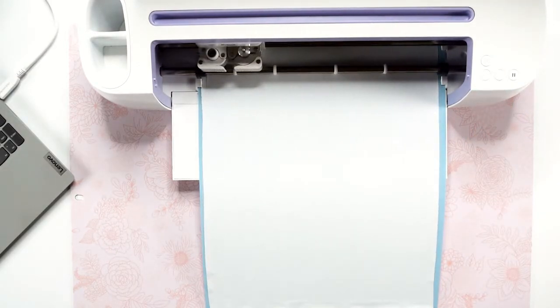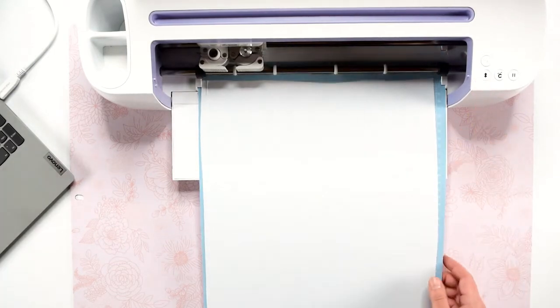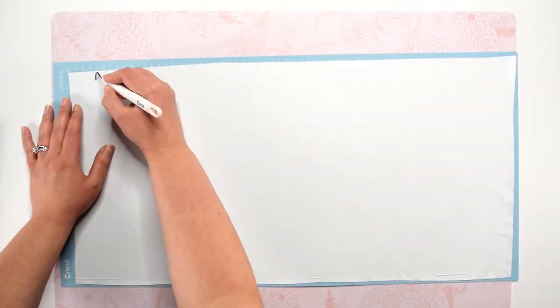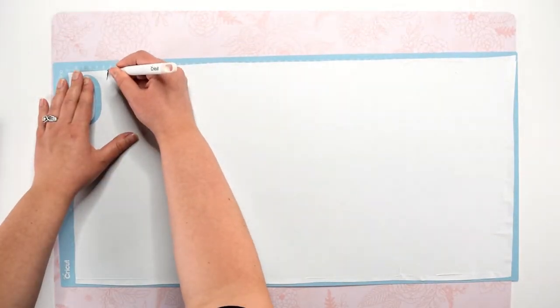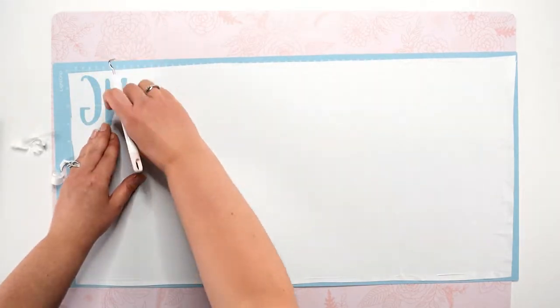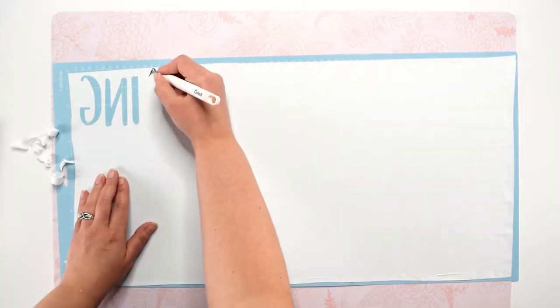Once the Cricut is done cutting, unload the mat, but do not remove the freezer paper from the mat. We are going to weed the design while it is still on the mat. Now, because we are using the freezer paper as a stencil, we are going to be reverse weeding this design. This means we are taking the letters and stars off of the design and leaving the rest.